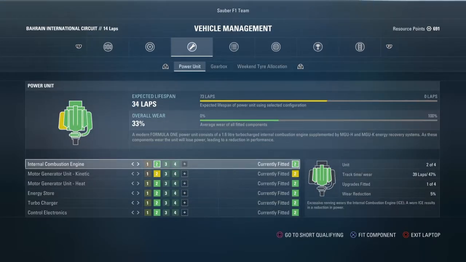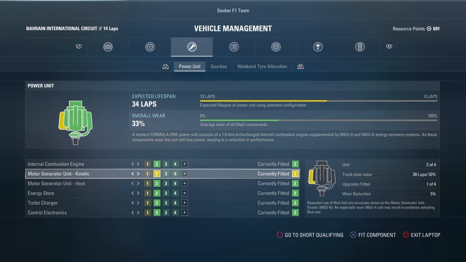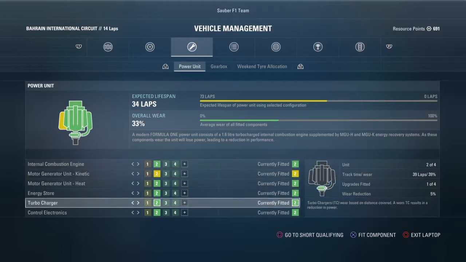The power unit, as you can see here, we're all now onto the second units for a lot, although I might go back to some of these for the practice sessions for the next race, just to keep some of these units fresh. And we're already up to 53% on the MGU-K, and that's our second unit. The first one was at 78, so we are burning through these quite a lot. Everything else we'll see out of the race.